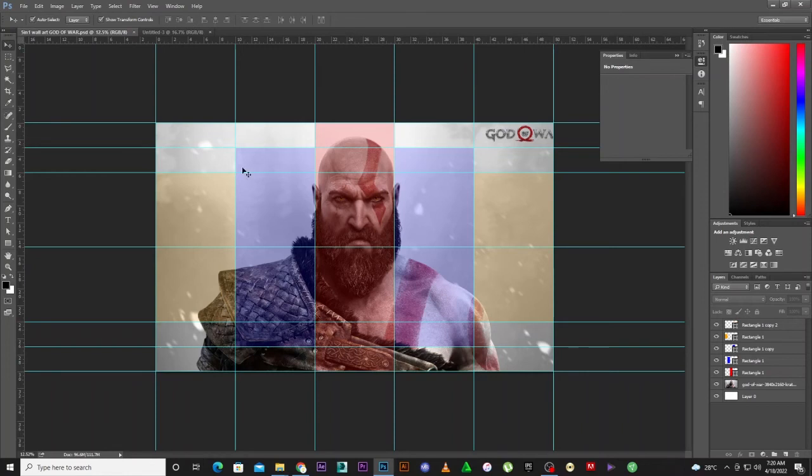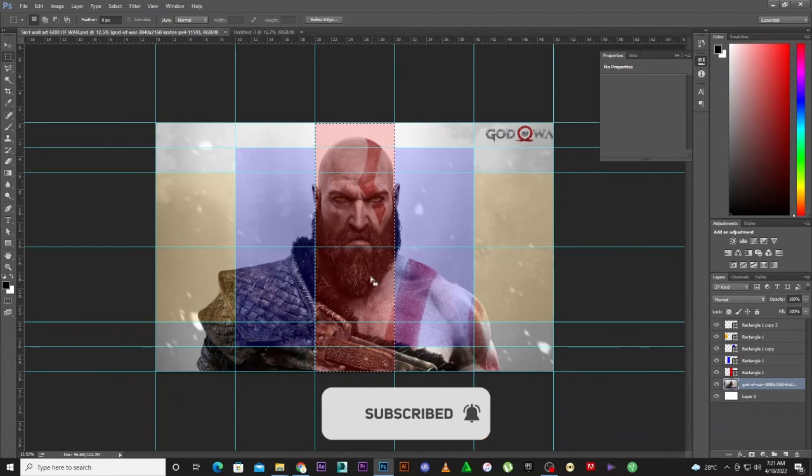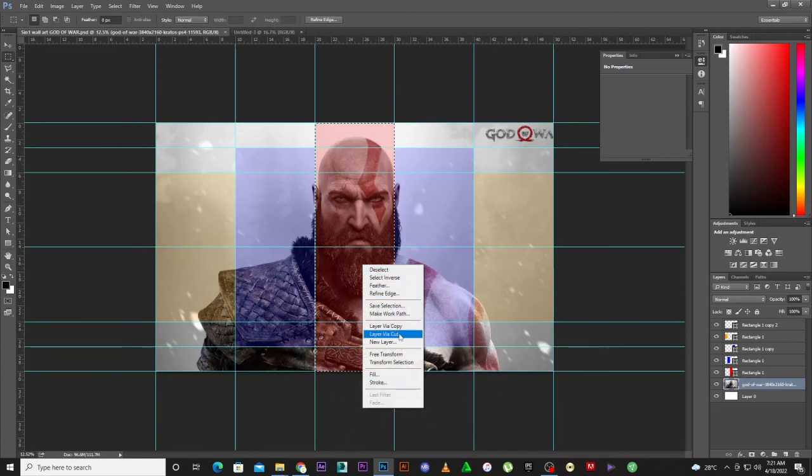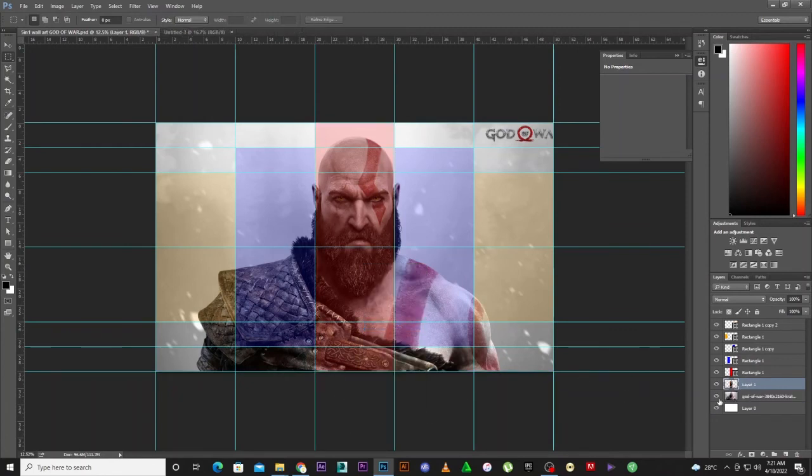The next thing is, let's go to the final one. Probably you're going to use the marquee. Make sure you check everything is set. So right click, and you check it's 10 by 30. You see right there, width 10, height 30. Click OK, and just right click and choose layer via copy. Don't choose layer via cut.